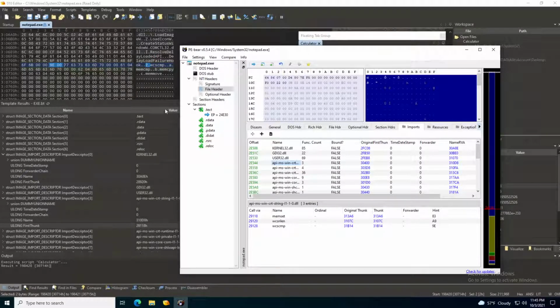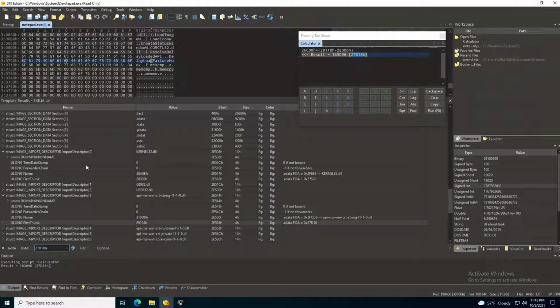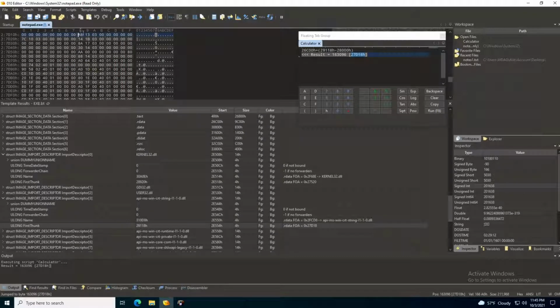Now if we go back to that offset, we parse the first, we parse the second, we parse the third, and now we have a null value, so it means the table has ended.